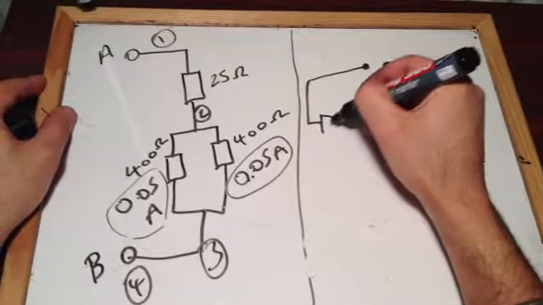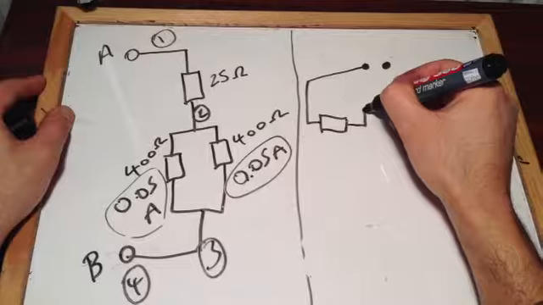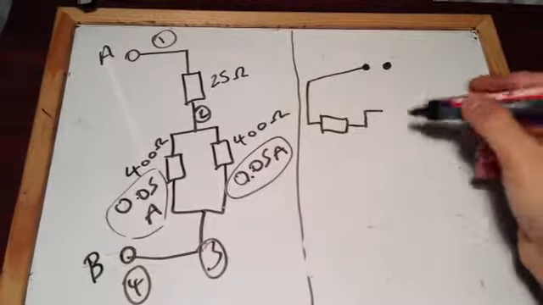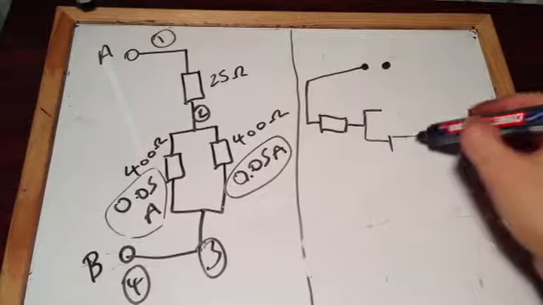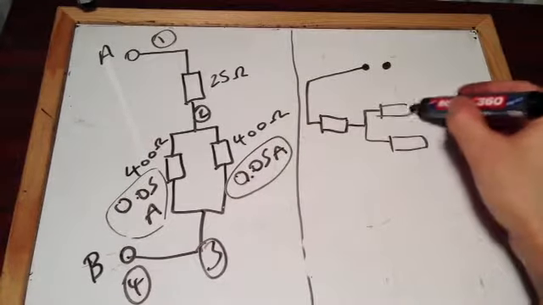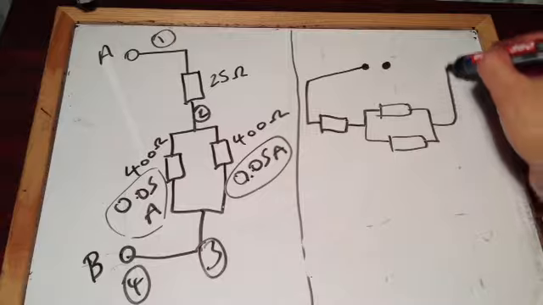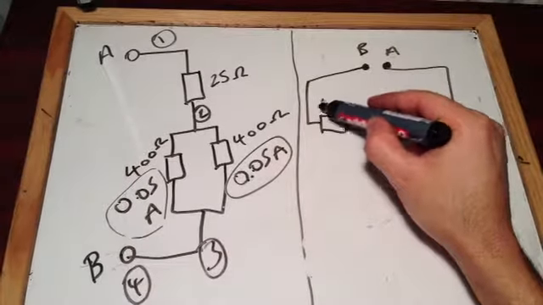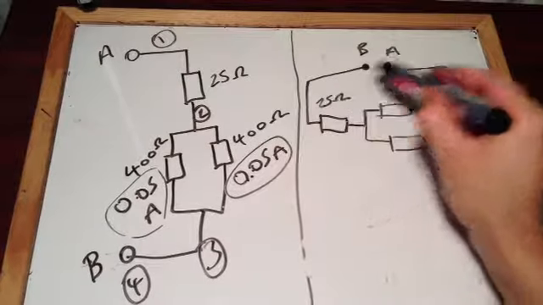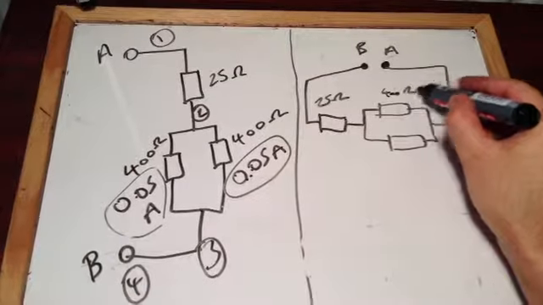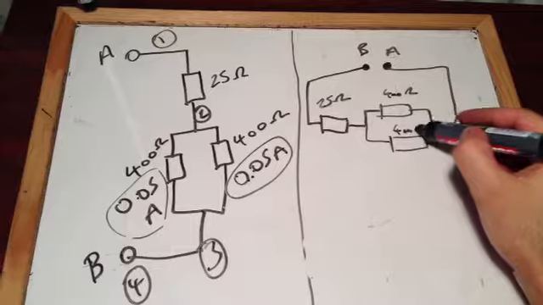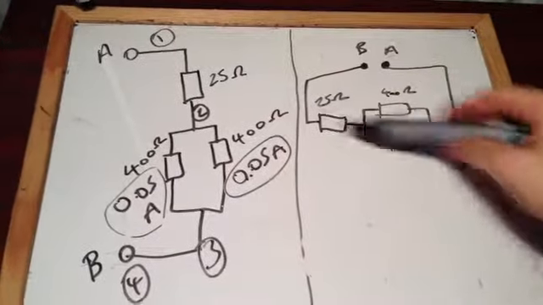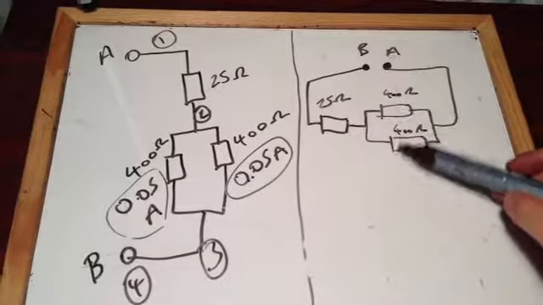What we have is a 25 ohm resistor here. We have a parallel section. Sorry about the wobble. I'm trying to stop it, but it's difficult. We've got a 400 ohm section, a 400 ohm section here, and this joins together, and this is A and this is B. It's the same thing. I've just packaged it in a different way. It's exactly the same thing. 25 ohms, 400 ohms, 400 ohms. Okay, essentially, you can see, we can recognize that as a nice series circuit, but with a parallel section to it.